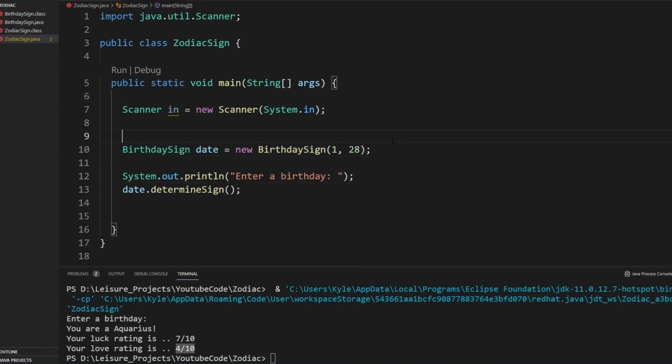But now I want to ask for user input, so let's try that. So enter birthday, and first I'm going to ask the user to enter the month.